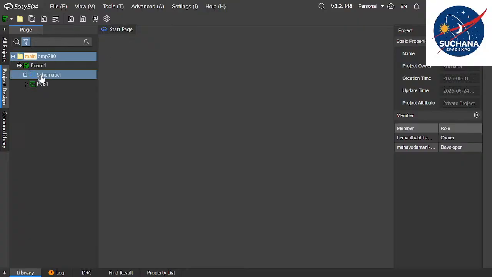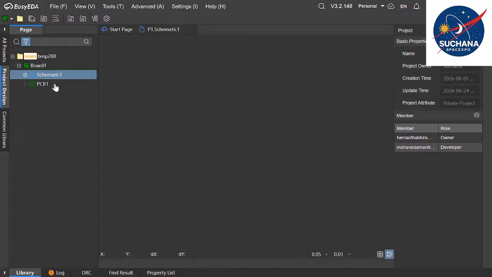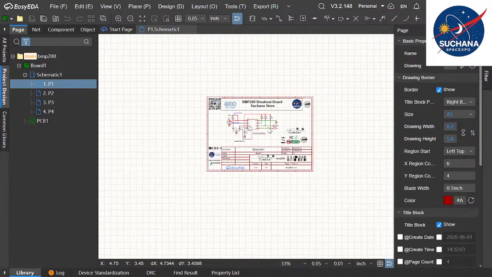So in the BMP 280, I'm clicking on schematics. This is the schematic diagram of BMP 280.